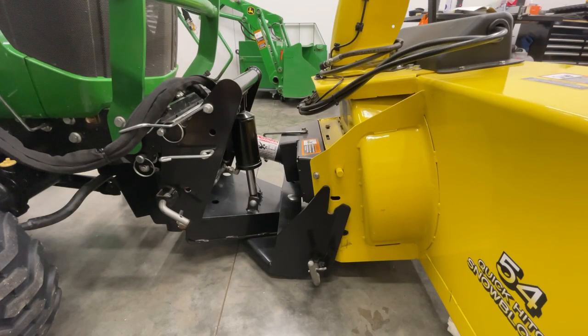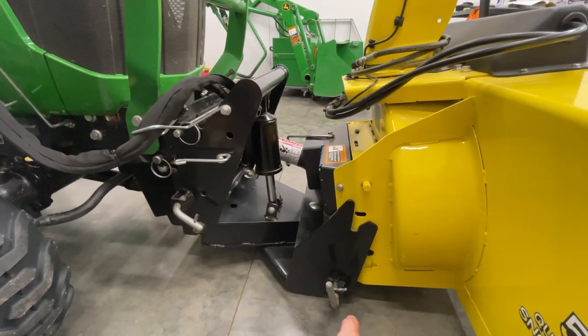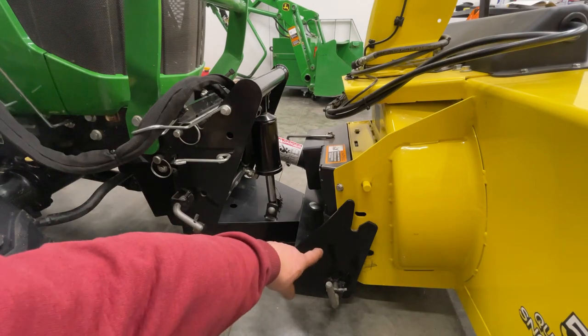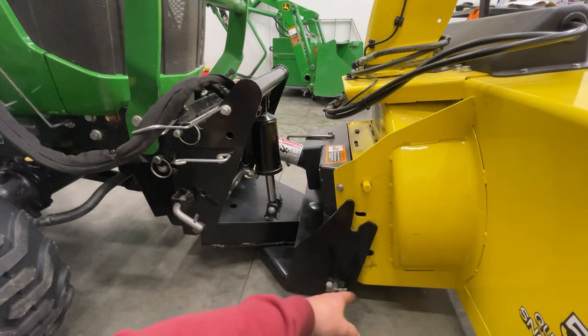Okay, so I just went ahead and rolled the blower over here because I have it on roll boards there. But you can just drive up to it and you basically got to line that bracket up here with these pins right there, and you just lift it up. And then these ones here will lock in on the bottom there. You'll see that hole right there. That pin will lock into that.